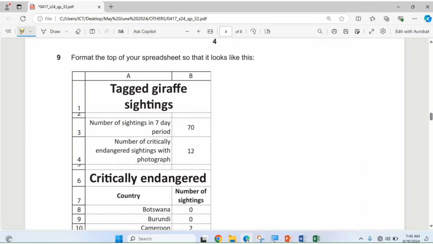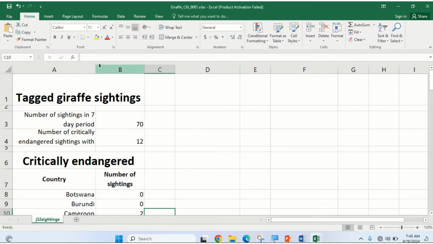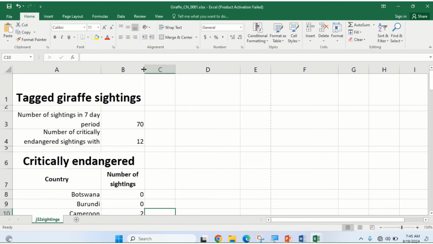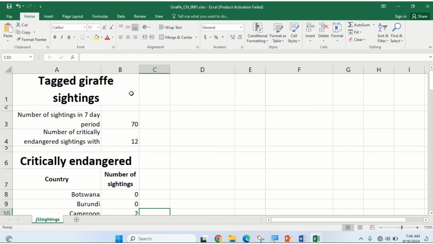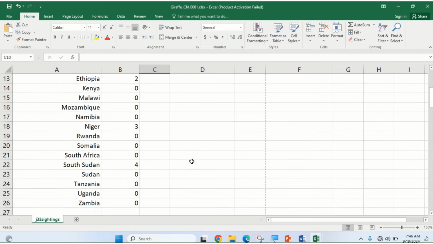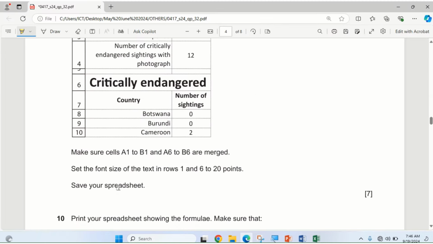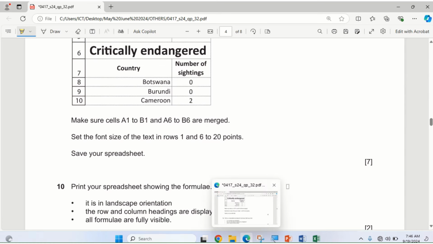So it looks like this, 7-day period. Okay, good. All right, so I think it's perfect now. It looks like the one we have in the question paper. So after this, that's for 7 marks.